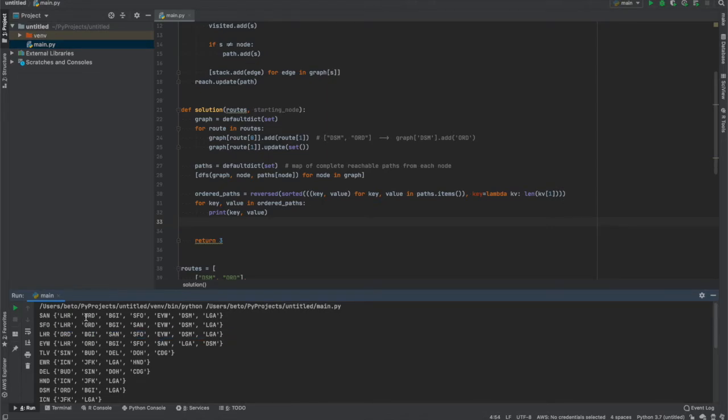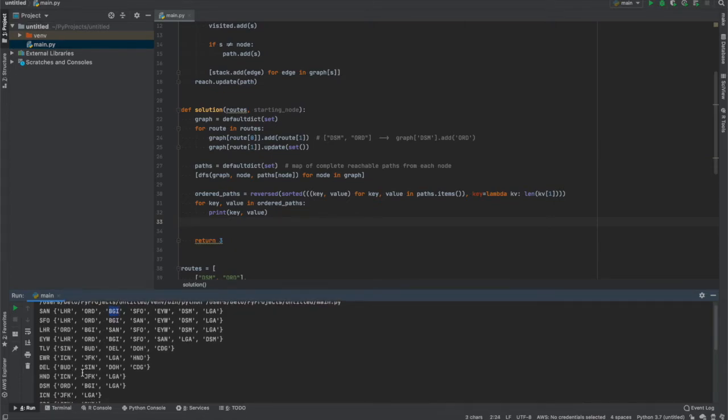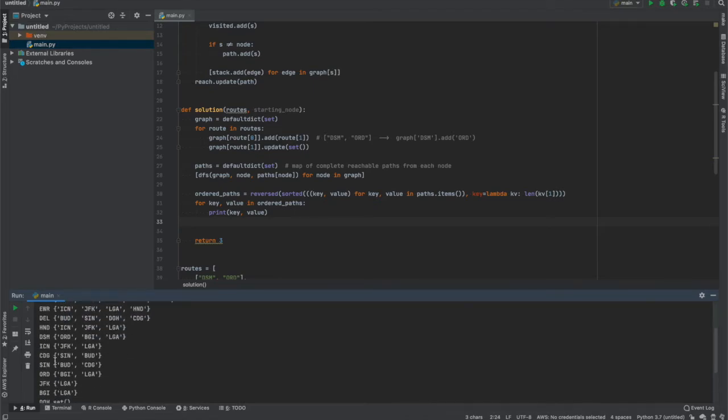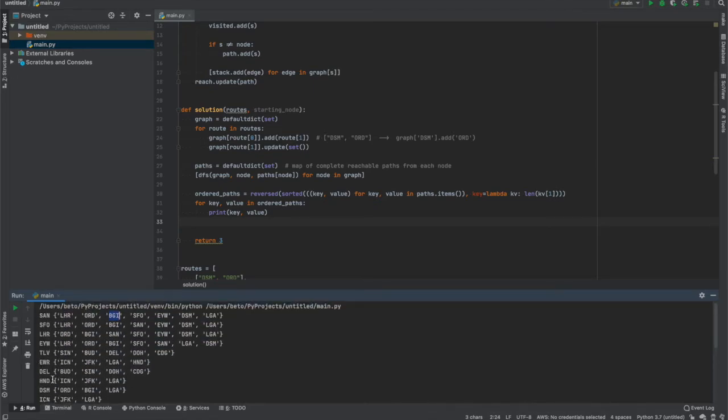If it's reachable here, so for example, BGI, if from SAN I can reach BGI, then everything that is inside the BGI list should be here already, because if BGI is reachable by SAN, everything that BGI can reach is also in this list. I think that it makes sense, yeah? Let's take a look. So what we need to control here, we need the new path.